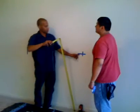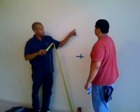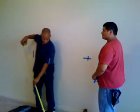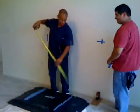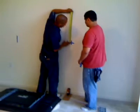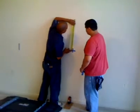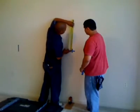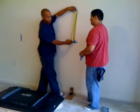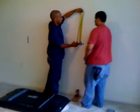So I'm going to go 19 inches from the bottom of the TV, 19 inches up, to get the center, the top of this bracket right here. So I got it right there, and I go to the bottom of the TV, and right there's my 19 inches. So Junior's going to put a piece of tape at 19 inches so I can put my bracket up. Go ahead, Junior.